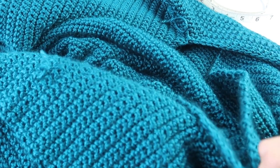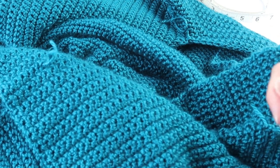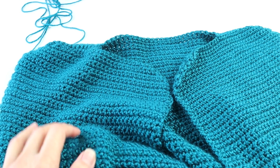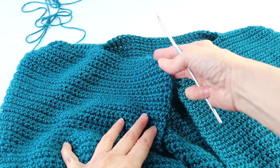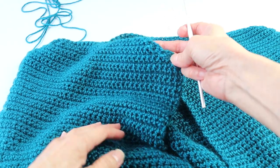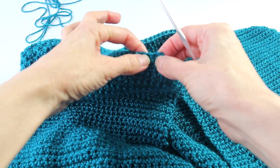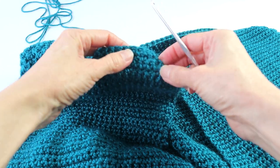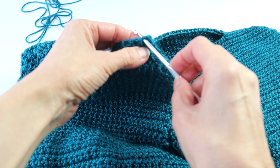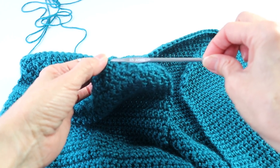After that we are going to do a little border along the front center just to clean it up. We will also do a little single crochet border around the armholes to clean that up, and then we will do a little collar. Now we are going to add the collar. We are going to start with the front facing you — there's the little curve — and we are going to enter the hook in the corner at the very top of that last row. We will attach the yarn. By the way, we are using a smaller hook — an F or a 3.75 millimeter — and this will help stiffen up the collar so it stands up a little better with more support.